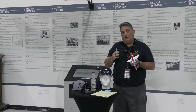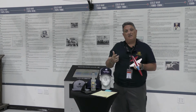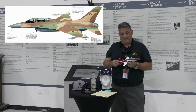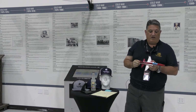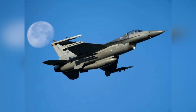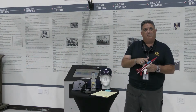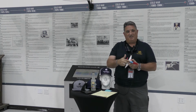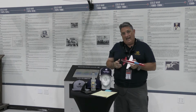Now, the primary aircraft that it was up against was the F-16, specifically the Block 10, for you aficionados at home, the Block 10 F-16 export, which was just a little bit less than our aircraft. But you could see, compared to the F-16, a stubbier aircraft, in my view. It did not have that big, beautiful, riding-in-a-recliner couch seat in the front, in other words, a narrower canopy. But it had some interesting things.